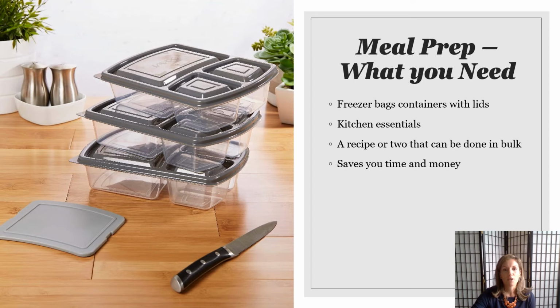Make sure you have your kitchen essentials: knives, cutting boards, measuring cups, sheet pans, and stock pots. These will get you off on the right foot. Once you have your recipes and their ingredients, pick a day that you want to do the meal prep. For some, Sundays seem to work well. You might want something to do while you watch sports on TV or just get your mindset on the week ahead. Choose a day that works for the whole family. Again, we're aiming to make mealtimes less stressful and healthier for everyone.